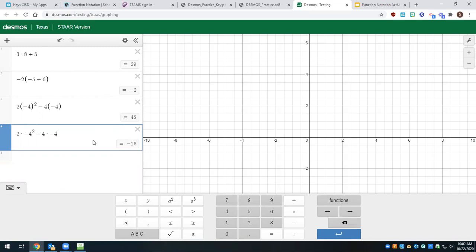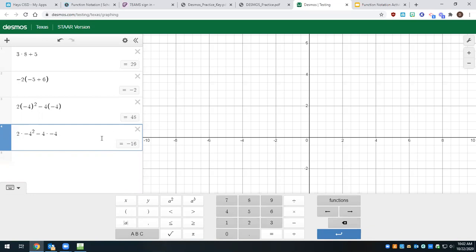Because I always have students, even in my Algebra 2 class, that feel like it doesn't matter and that you don't have to put the parentheses around your negative numbers. So when you're typing into the calculator and you want to square a negative number because you plugged in a negative number, you have to put the squared on the outside of parentheses. With your calculator, it's just doing straight up order of operations left to right. So it says, oh, exponent, I'm going to do my exponent first because you don't have any parentheses for PEMDAS. So it will mess you up every time. It's the main thing I freak out about when it comes to plugging in negative numbers.